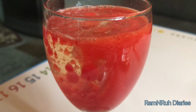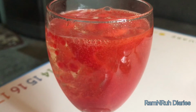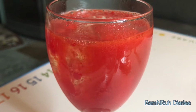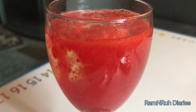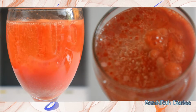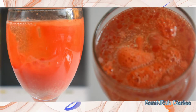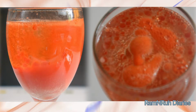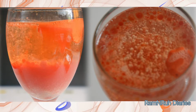Now let's look at the other side. Let's see how does this work. As the tablet dissolves in the water, it really doesn't mix with the oil. As the boiling action is not that intense as earlier, look at the tablet, it goes up above the oil.